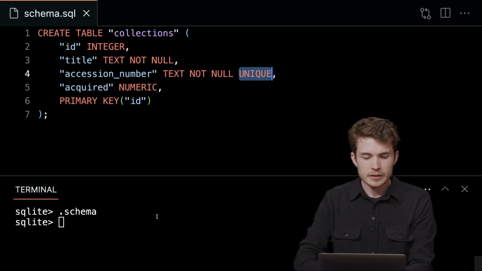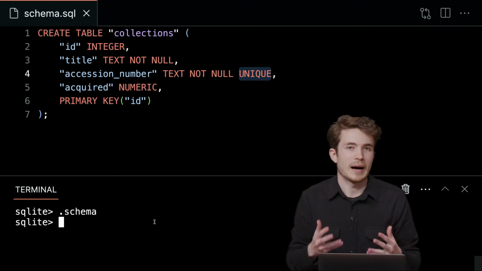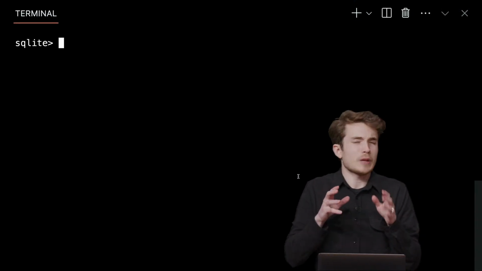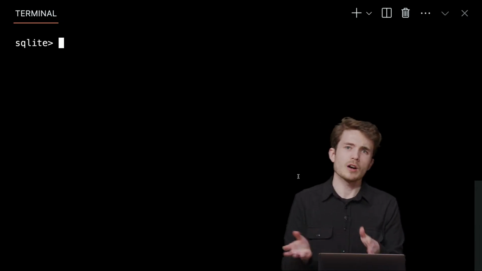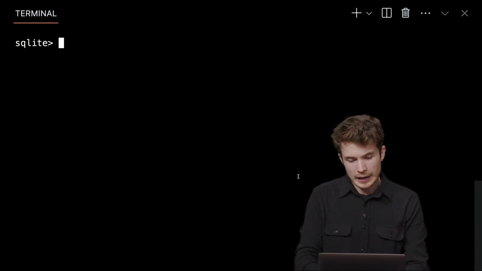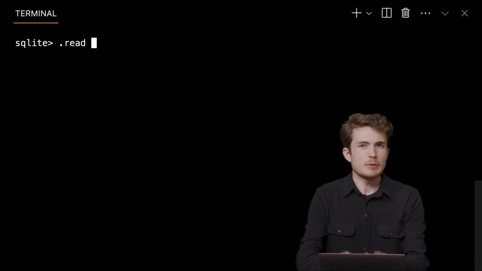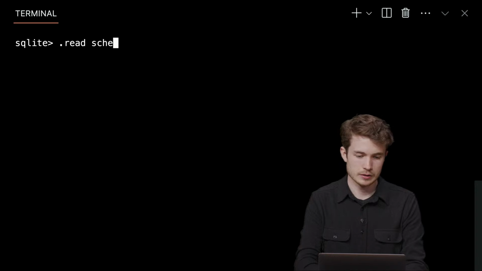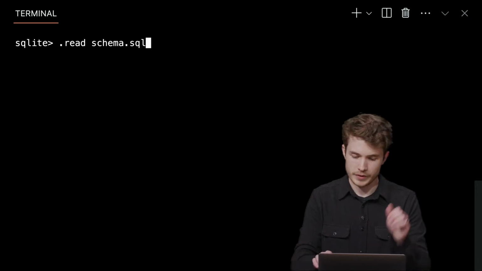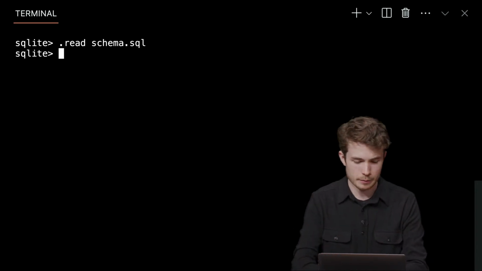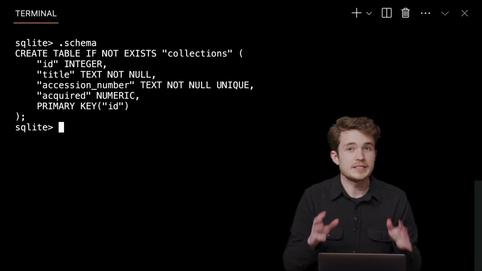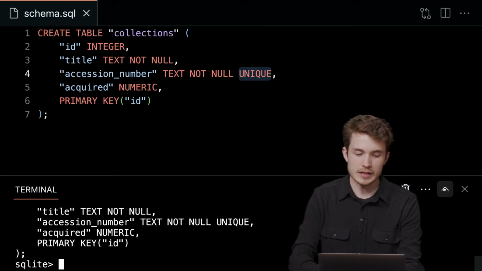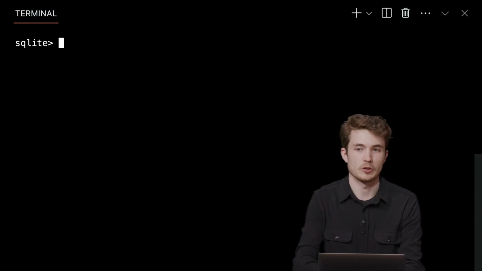So let me then add this schema to my database. And I can do so with this command right here. This is a SQLite command called .read that we saw a little bit last week as well. I could type .read and then the name of the file I want to read. So I'll say .read schema.sql. Hit enter. And now if I type, let's say, .schema, I can see that same SQL schema, same database schema, now inside of my terminal.